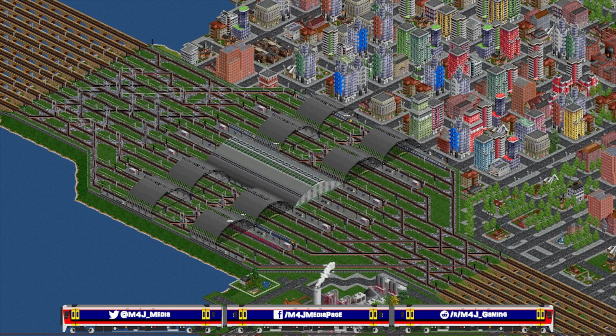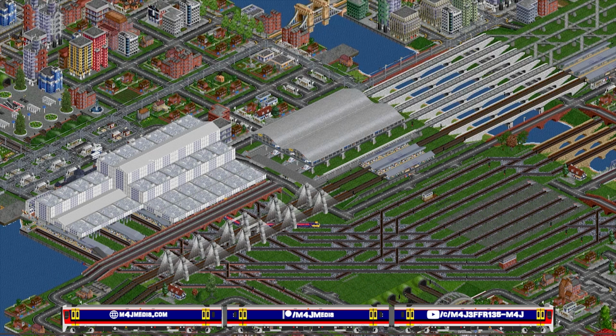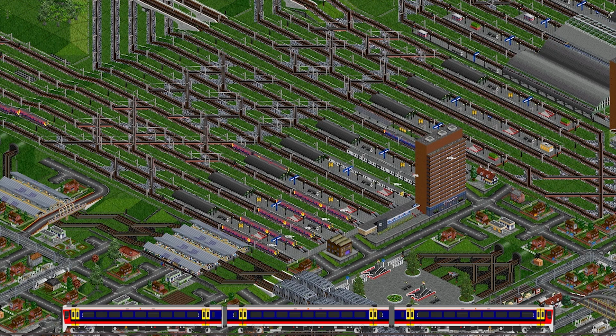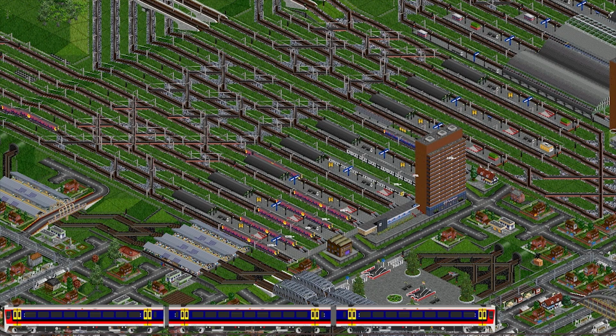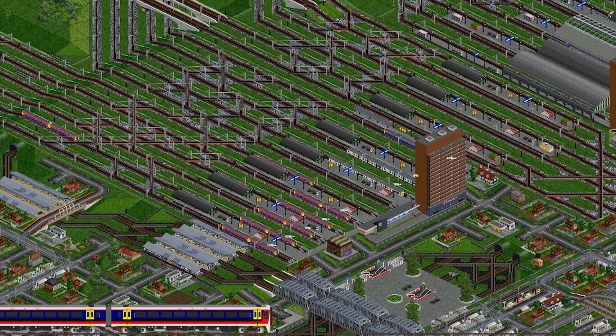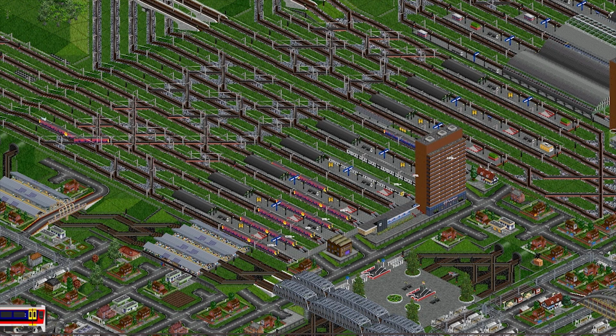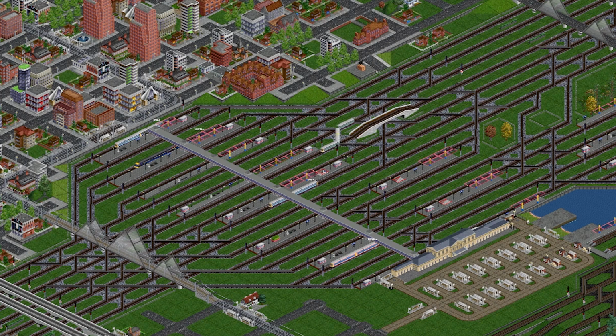So today we're back looking at signals, but this time I'm going to be talking in more detail about the types of signals in OpenTTD, as well as how to place them on your railways, and even how to switch between signals both before and after placing them on the rails. Now, as usual, this tutorial is mainly aimed at those looking to build realistic networks, those wanting to create something similar to the M4J network, so not everything I say may be useful to you. Also, I will only be focusing on the basic types and functionalities of signals. Shunt signals will be the subject of their own video sometime down the line, pun fully intended, and signal programming has already been covered in this series. Alright, with all that said and done, let's get started.